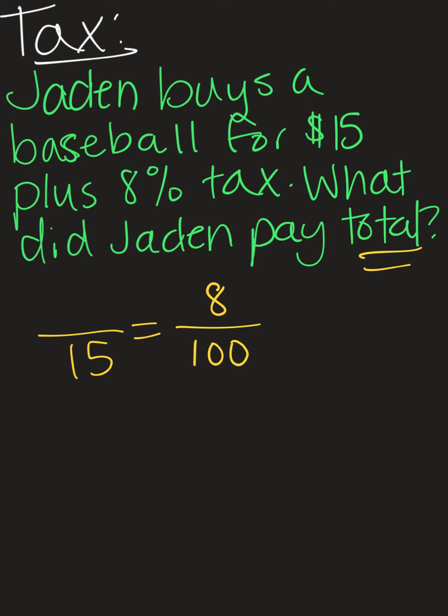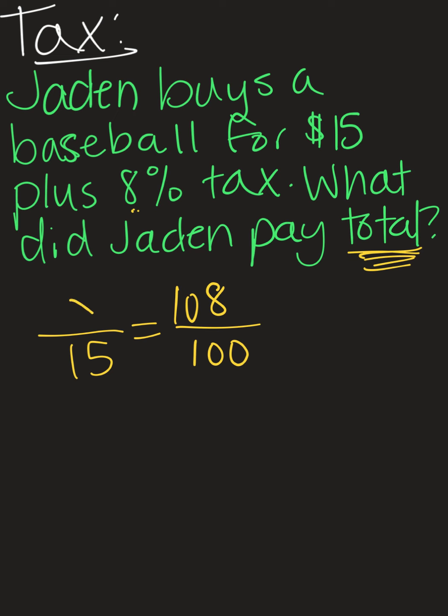But since I want to find out his total, there are a couple of options here. I do want to point out that a lot of times I will use the percent equation instead of percent proportion for this. So I will show you that after we use the percent proportion. But if I'm trying to find the total, that means he pays the 8% and 100% of the total cost of the baseball. So the $15 plus the 8%. So I'm actually going to help myself out here and mark this as 108% instead of 8 out of 100, because I'm going to have to add that 100%, that $15, back in anyway.